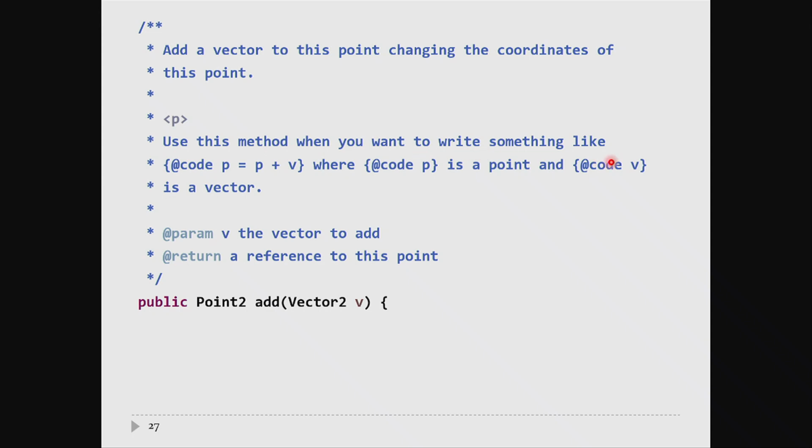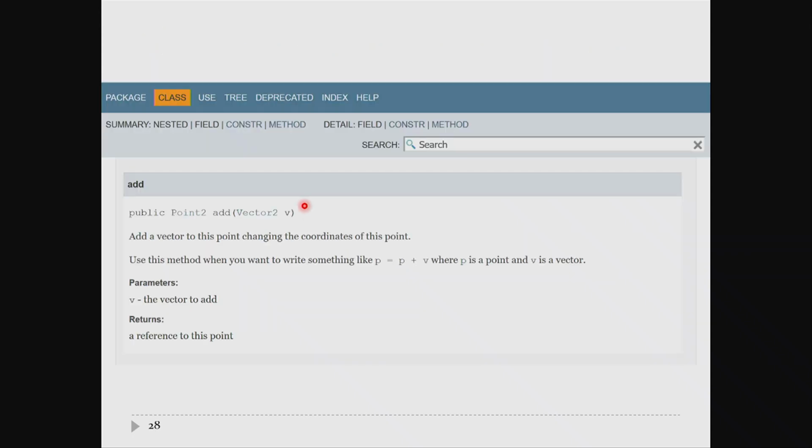Use this method when you want to write something like P equals P plus B. And when you look at the documentation for this, you see that there is, in fact, a new paragraph that starts here. Some of your classes or methods or constructors will have very long and detailed documentation, and that's where you really want to use paragraphs to break up the documentation into readable chunks.